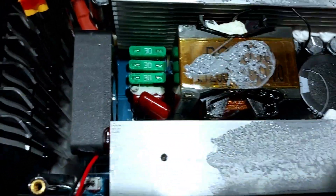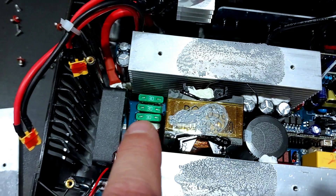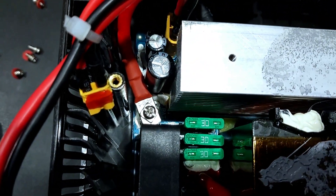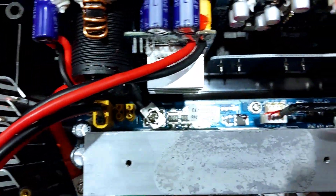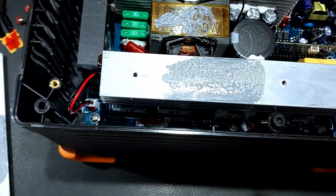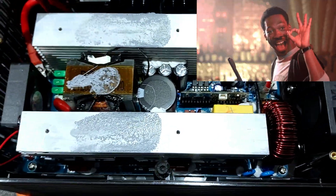There's a 90-amp fuse down in there. I've seen cheap inverters where fuses are soldered directly to the board, but these are in two spade sockets — actually replaceable, easily replaceable. Power connections look good; there's the equivalent of a lock washer on top. Pecron, whoever is doing your assembly, give them a raise. I don't praise things very often. This was assembled nicely, properly, and they gave a damn.